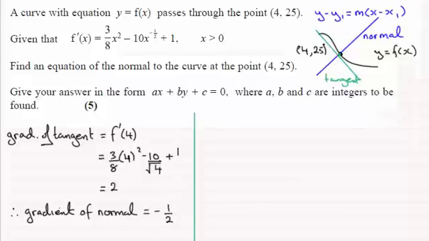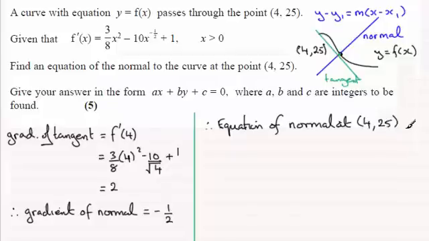So with that, we're now in a position to work out the equation of the normal. So equation of normal at (4, 25). And so therefore, that normal is going to be y - y₁, so that'll be y - 25 equals m, the gradient, which is -1/2, times (x - x₁), x₁ is the 4.